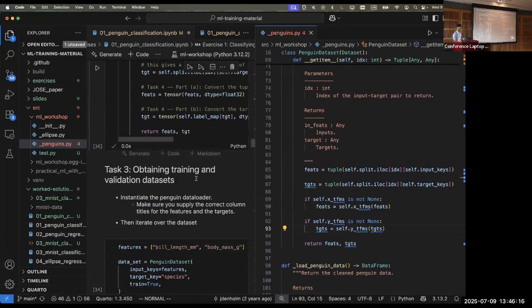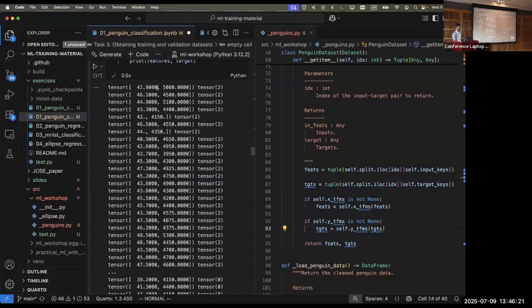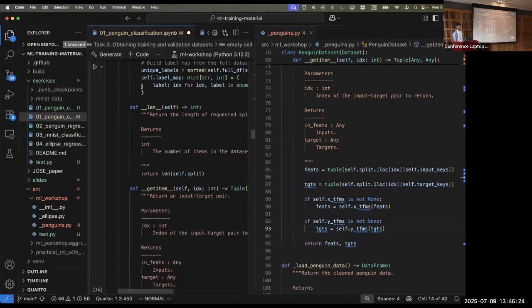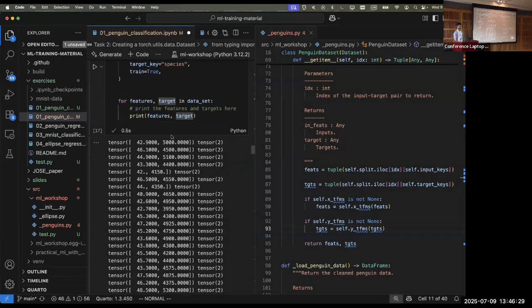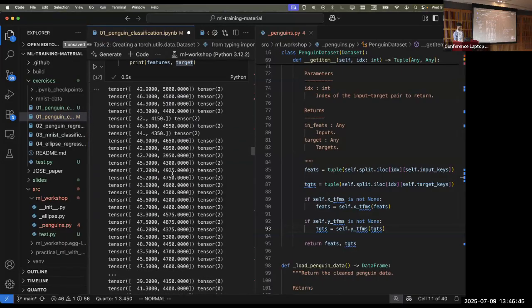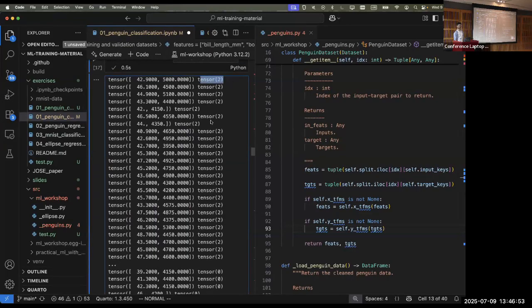Okay, so let's go back to this function. Now that I've completed these two tasks here, we're now getting the dataset in a format that we can deliver it to the model. So is everyone okay with that? Is everyone kind of up to speed with that? Let me know if not, and let's go through something again. So I'm using two features and I'm trying to predict my species class.